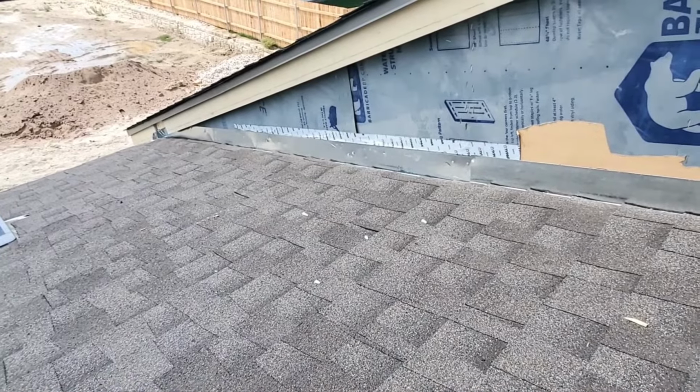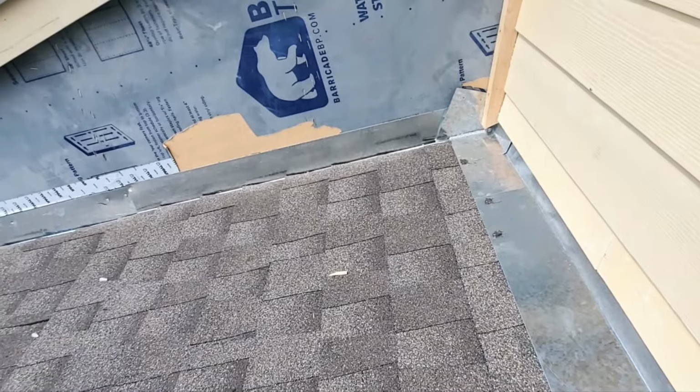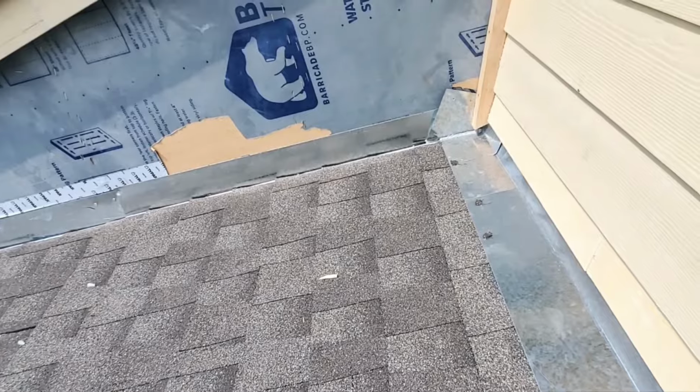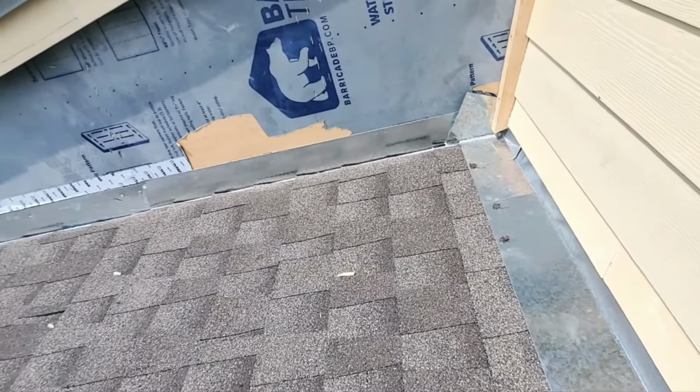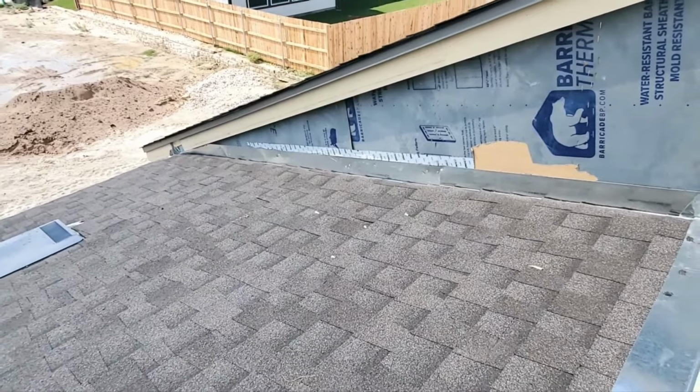I would prefer to actually see the sheathing above this flashing here. But usually that's not the case. Usually you don't get that. So I'd be okay with tape, as long as they tape it right, and with the proper tape, not that crappy cellophane garbage.